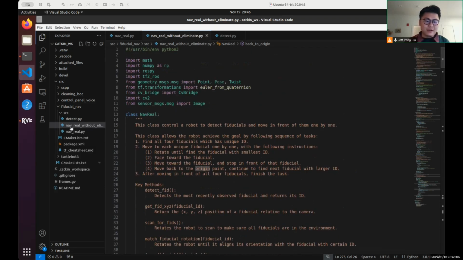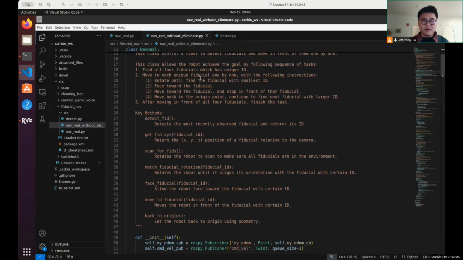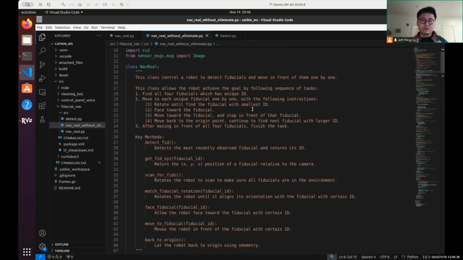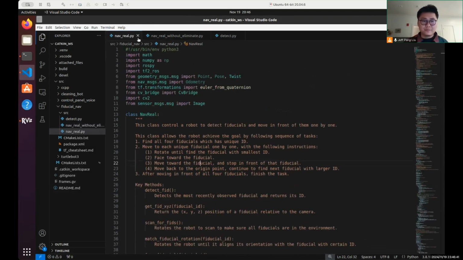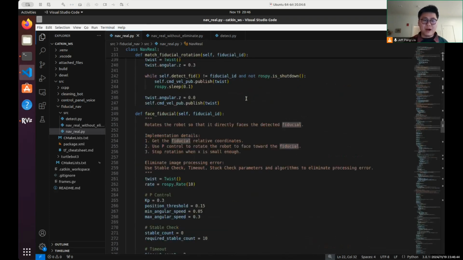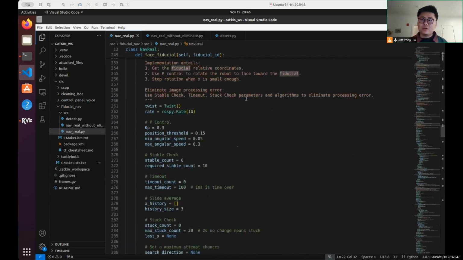I have 2 versions of nav_rail, and I will introduce this simpler one, which has no eliminate function. As I said, there is a delay in image processing because of the performance limitation of my Raspberry Pi board, and the USB camera needs higher processing performance.